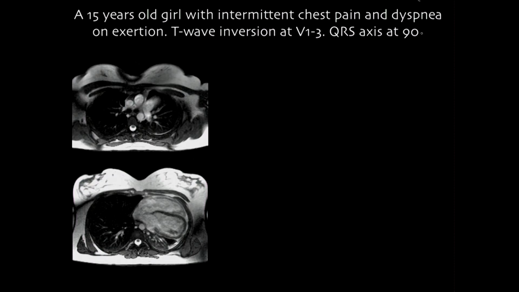Can you see the lung tissue intervening between these two structures? Normally, you can't have lung tissue there. Why? Pericardial reflection goes all the way to the top of the main pulmonary artery. So therefore, this space should be covered by pericardium. You can't have the lung tissue intervening there. So this very little finding is diagnostic of absent pericardium.